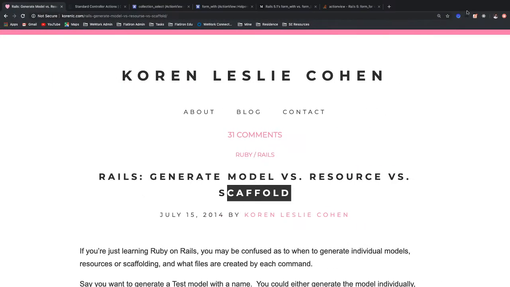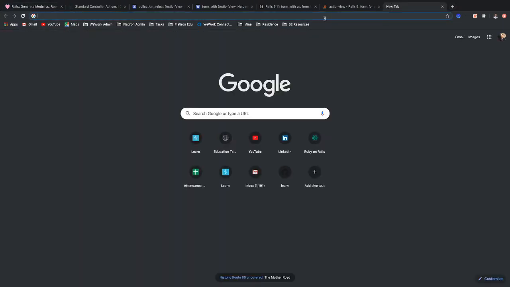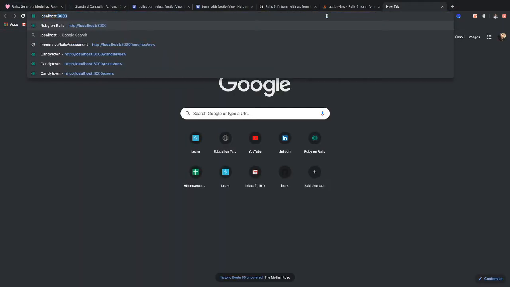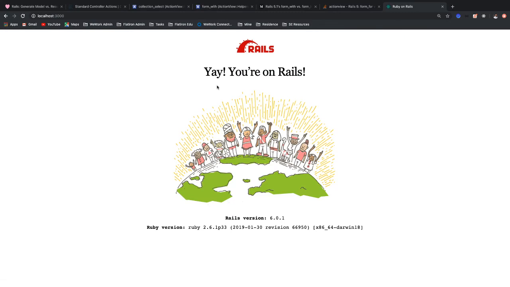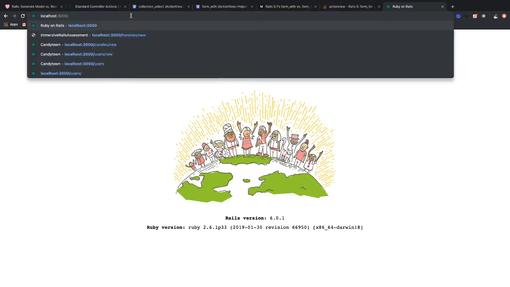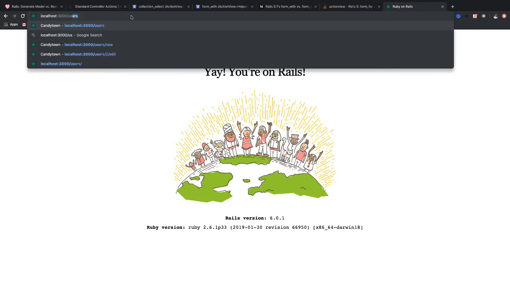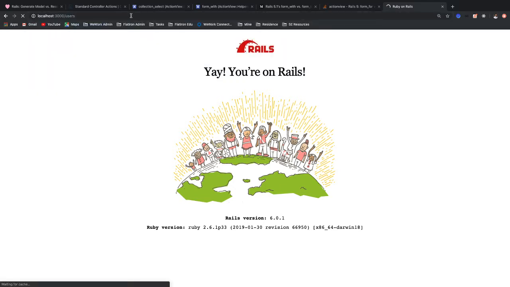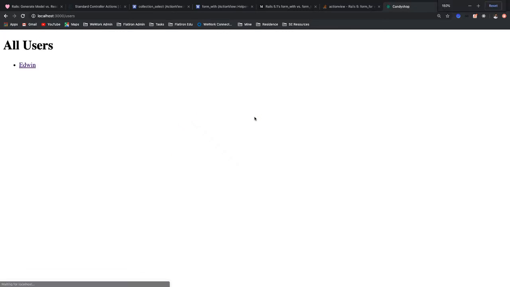So, hey, the Rails app. And then what's our path for all the users? Why is it taking so slow? There we go.